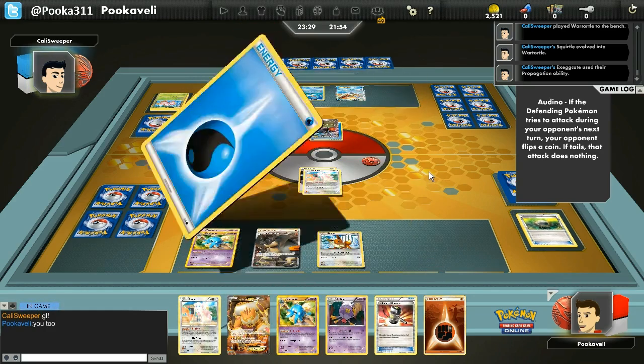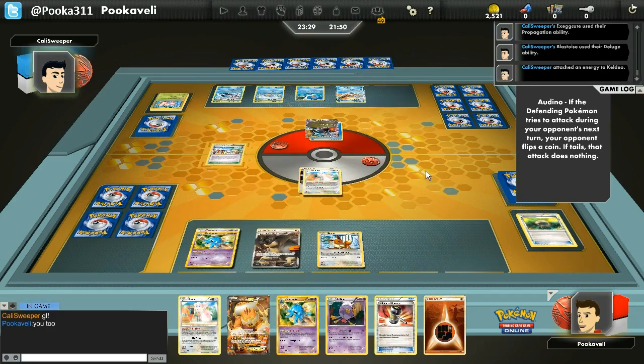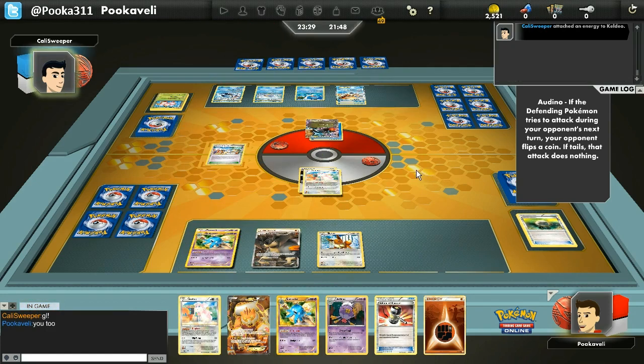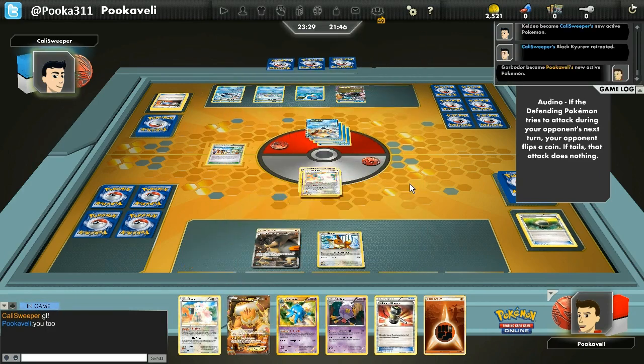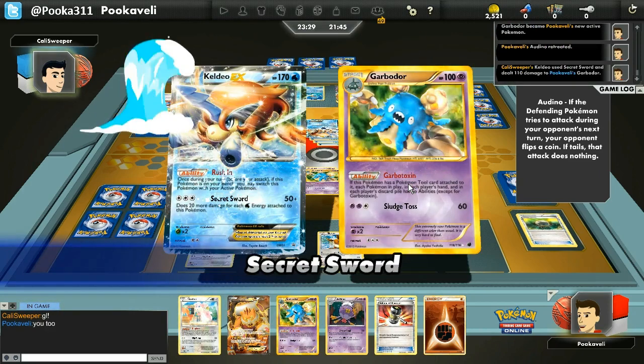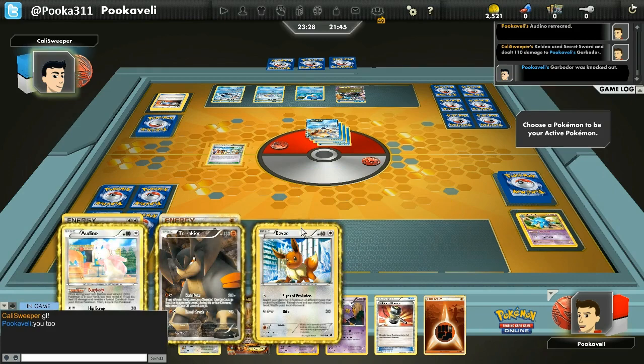As you can see, that Exeggutor is being very helpful with Propagation, bringing it back from the discard pile, so my opponent does not have to discard so many cards for cards like Superior Energy Retrieval. And now we see Keldeo EX going to rush in, Secret Sword my Garbodor.